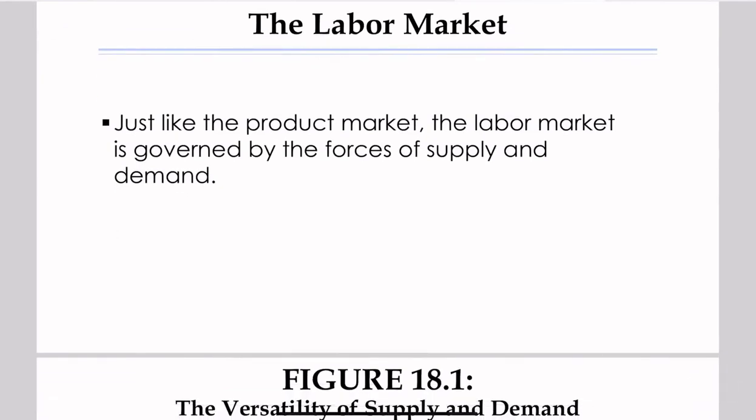And then you might have guessed it. When we talked about the product market, we learned that the market equilibrium, that is, the equilibrium price and the equilibrium quantity, are both determined by the forces of supply and demand. In the factor market, the factor supply and the price of the factor, in the forms of salary, rental fees, and dividend, are also determined by the forces of supply and demand.